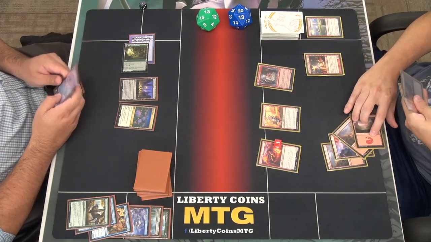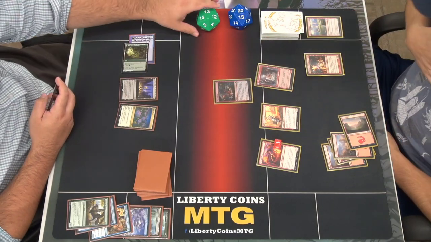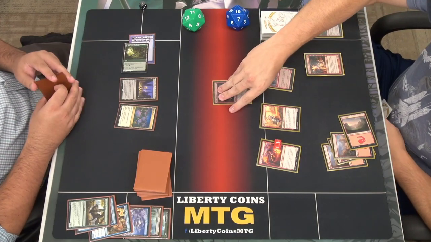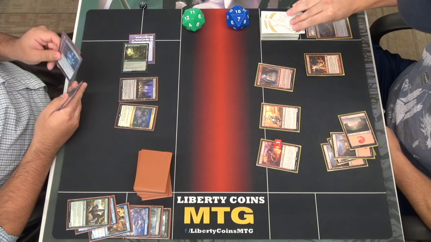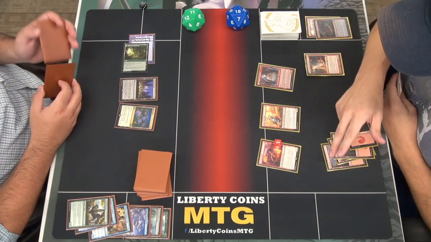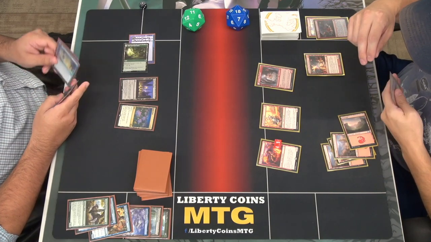Mountain. Tap one. Play with fire. Yep. So I will take two. And I go to 11. And then scry. Keeper. Prowess. And this will also trigger because I have two instants in the graveyard.